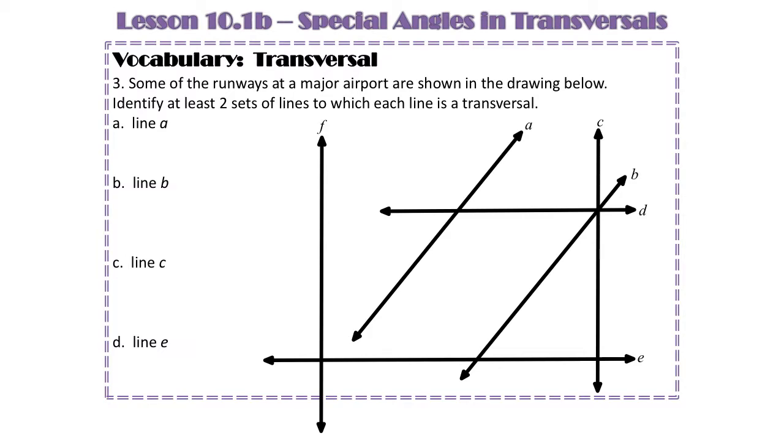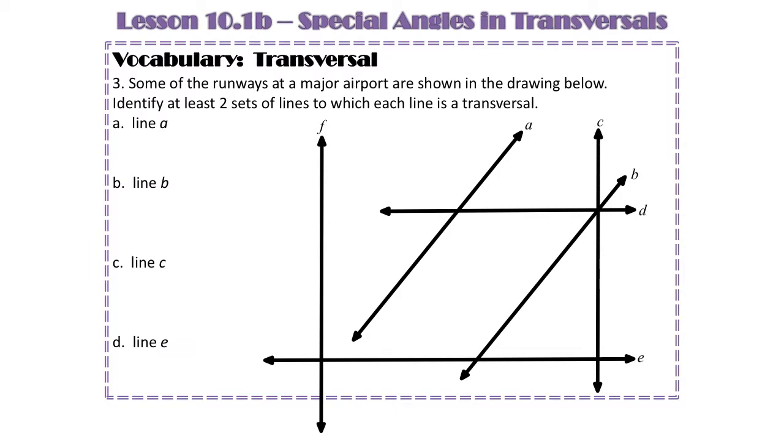We're looking at lines A, B, C, D, E, and F. But we just want to see what other lines, for example, line A is a transversal with, right? So we'd be looking at line A, that's this one. Now again, even though it's not showing the exact intersections, there are other intersections with line A, right? Because the only one it's showing right here is line A intersecting with line D. It's going through line D, but it does go through some other lines.